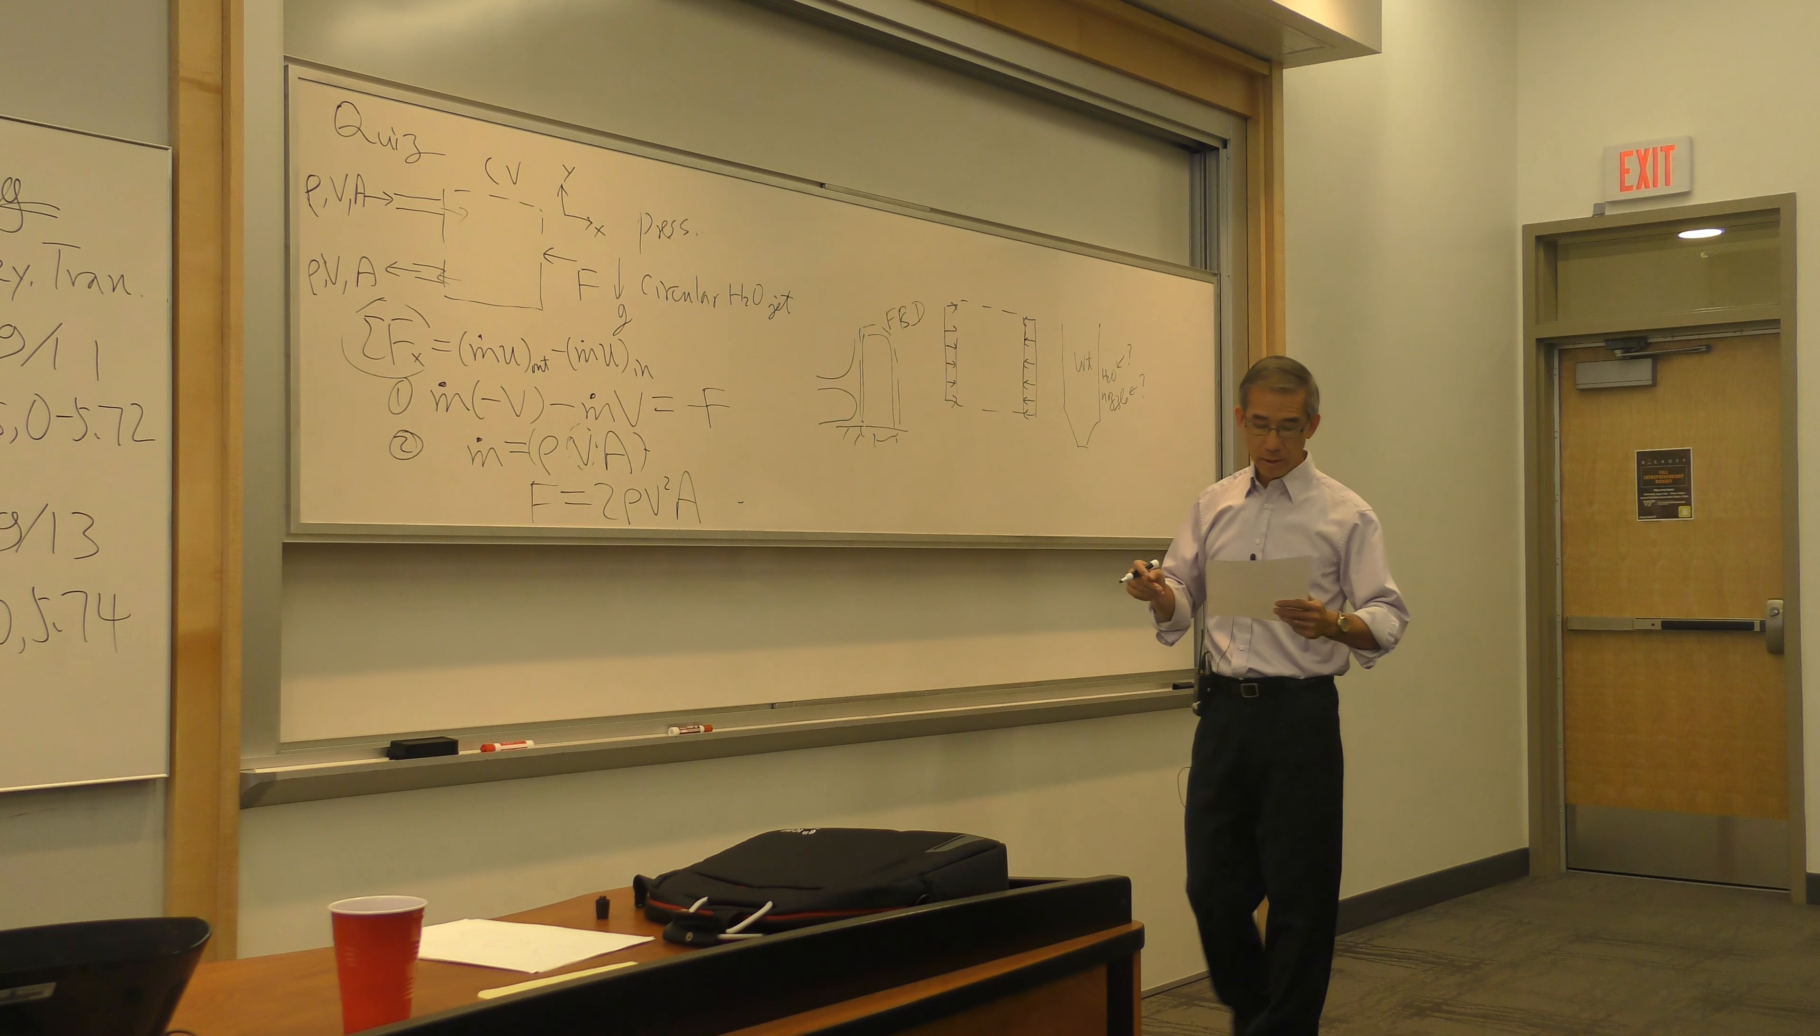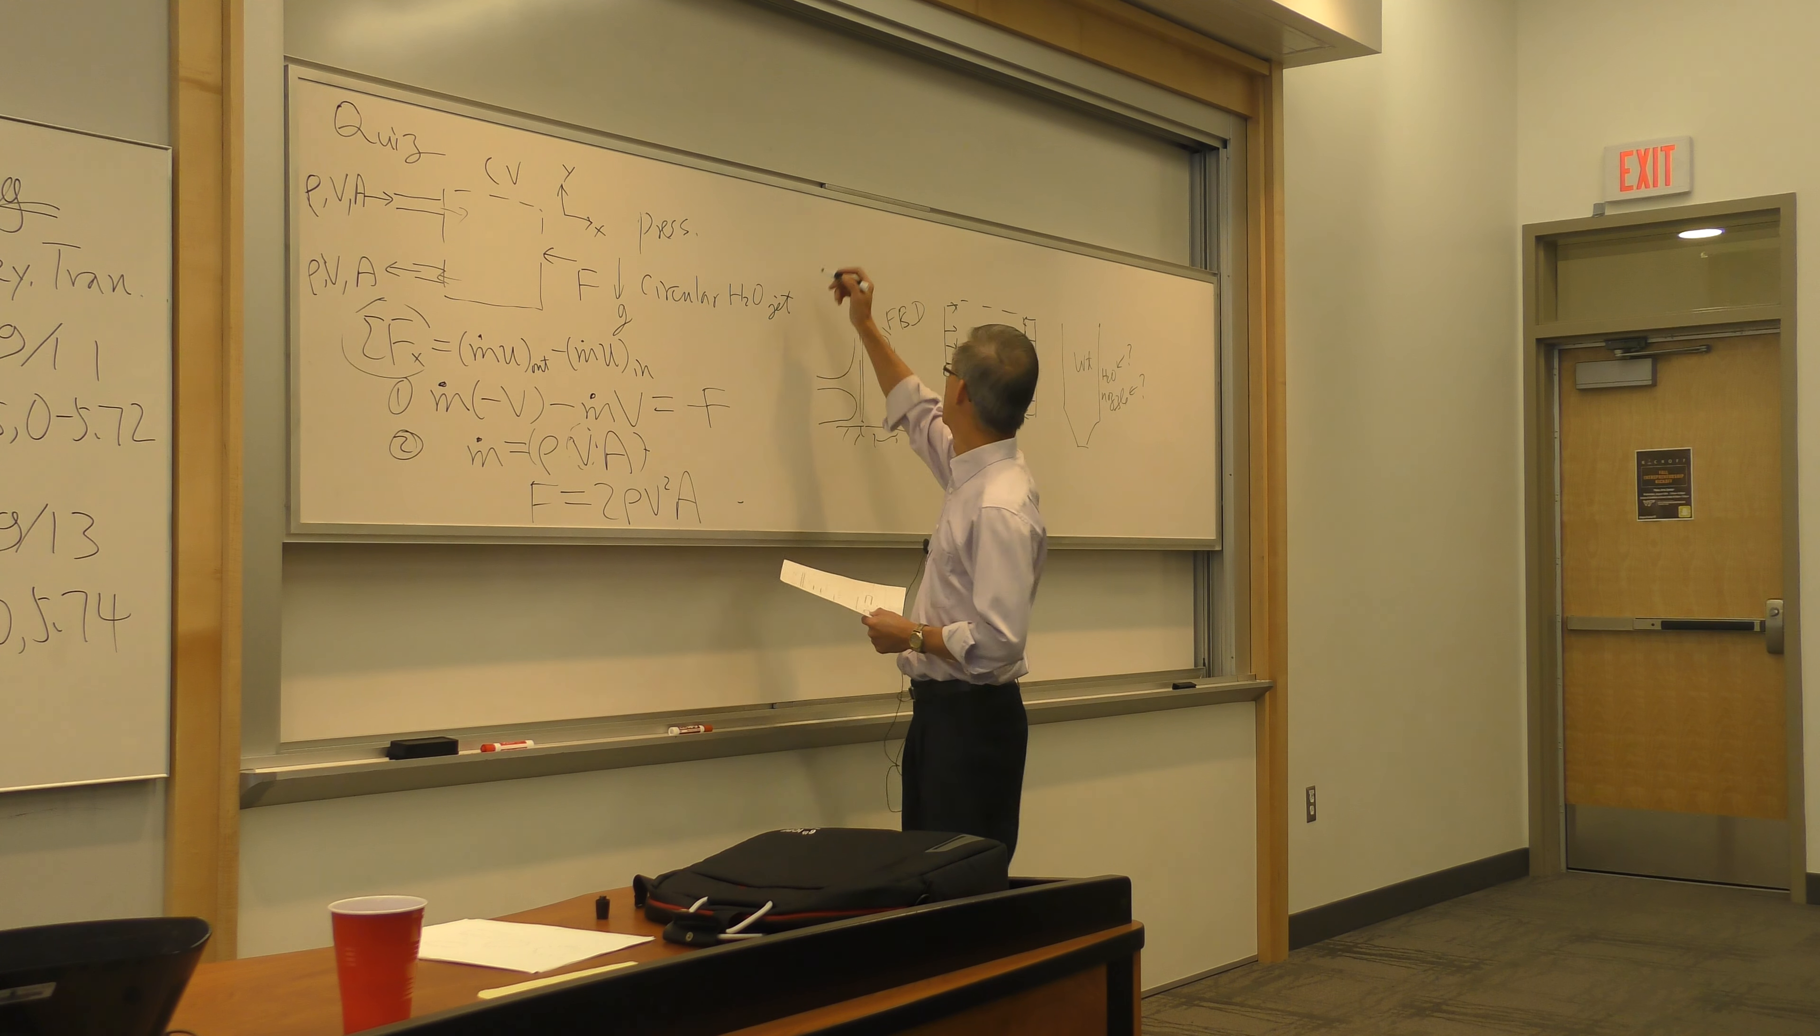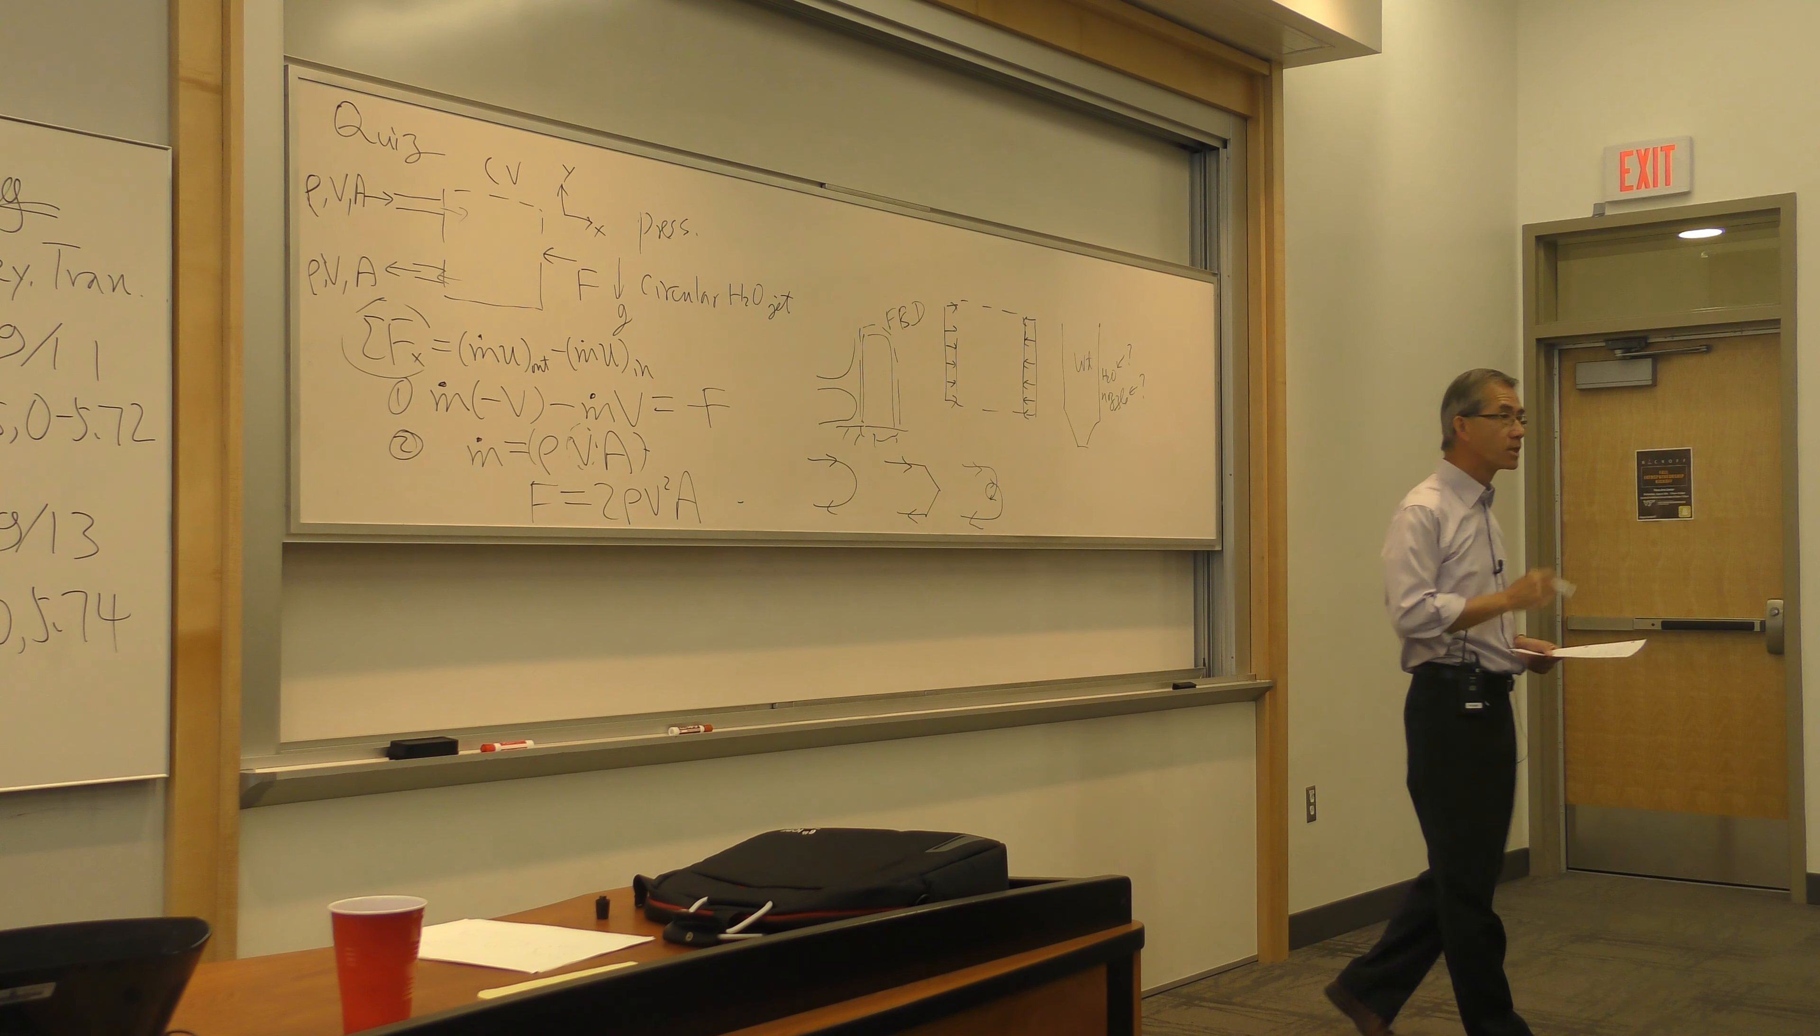So the last part, which is equally important for the weighting, is if I change the form of this device, which is just a black box. In part A, I show you that, just a black box, without telling you what is inside and how the flow being turned. And in part B, I ask you two flow paths. One is this, one is this, for the internal geometry of this black box. And just a little bit more interesting, basically I actually come up with this. Will the answer change?